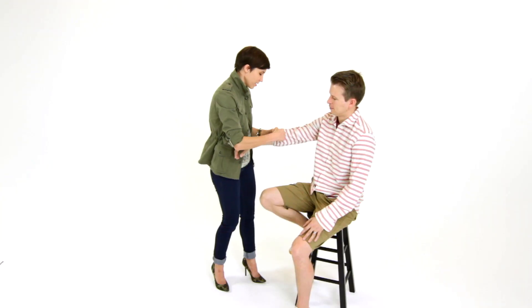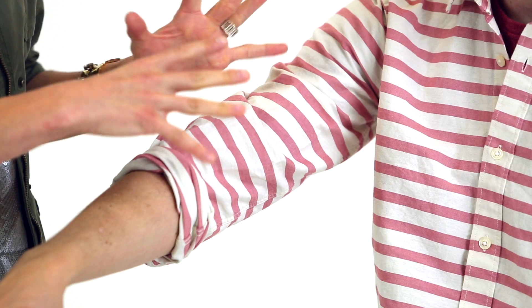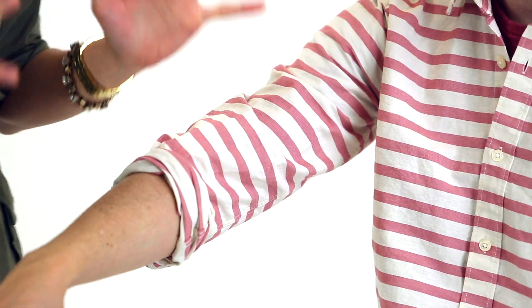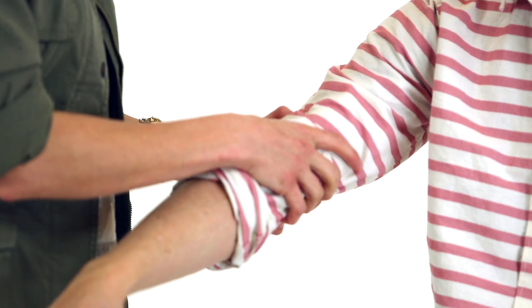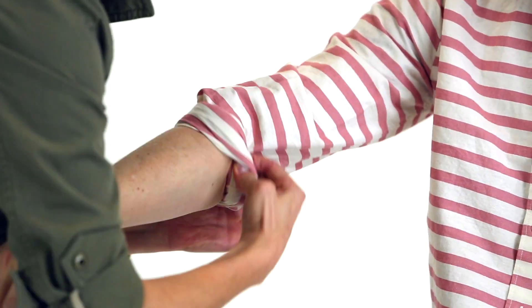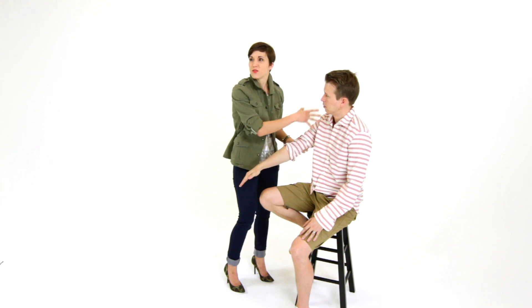Let's show you how it's done — but first, let's show you how it's NOT done. We do not just haphazardly start rolling this up like a string of play-doh, because not only will it get your shirt sleeves all messy and dysfunctional and sloppy by the time you unroll them, but it will also really inhibit movement. You will not be able to flex that full bicep.